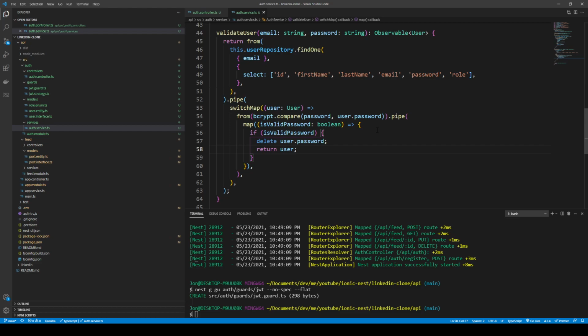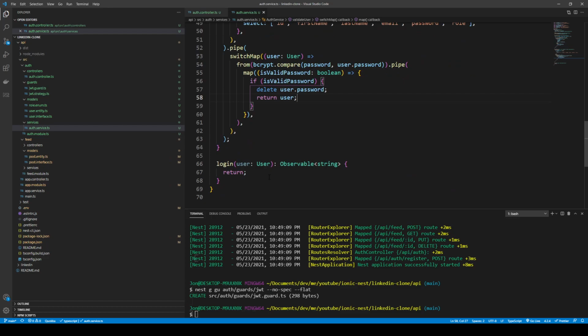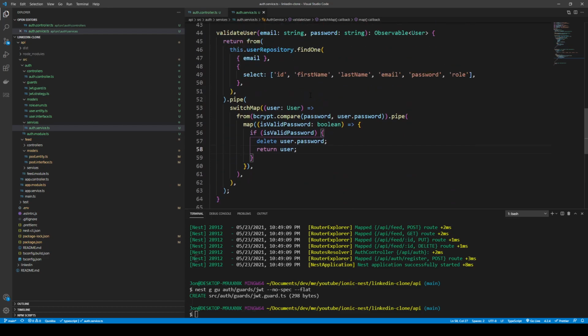So since we are returning an observable of the user, because we're going to need this in the login method, and the user repository find method returns a user, but then we also need to call the compare method, which returns its own observable, and then we check if that's valid. Now I'm not doing any error handling, that'll be in its own separate video, but you could throw in a catch error or something like that, or a multitude of things, to be honest.